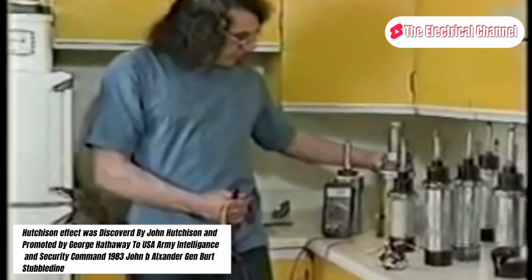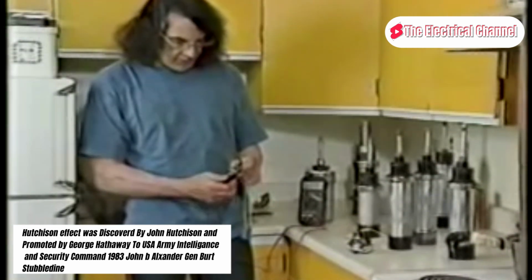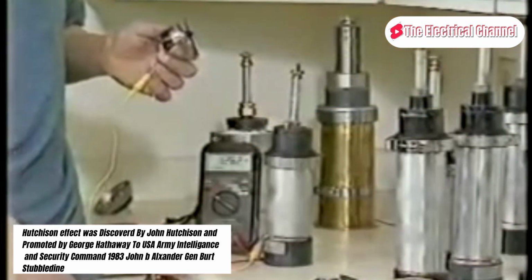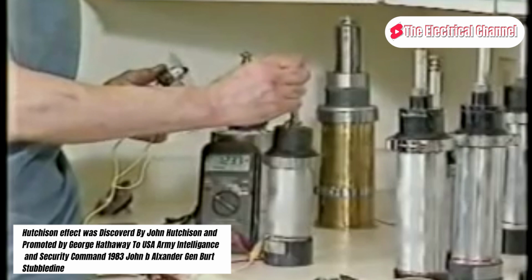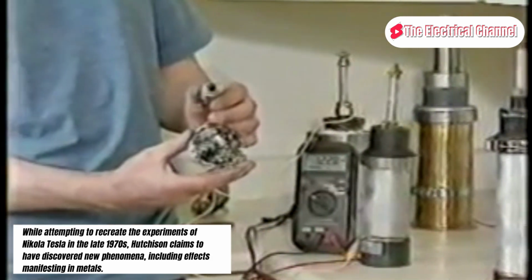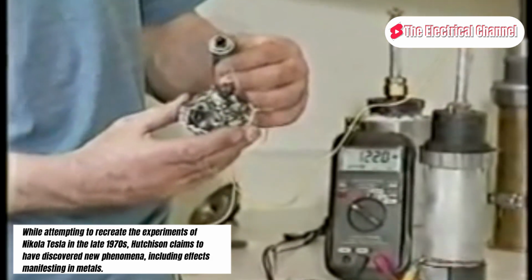And what I want to do, of course, is to demonstrate it in the sense of it making actual power. That means to turn a small motor. Okay, I'm attaching this to the base here, another lead to the top, and it should spin, which it does. So basically, this kind of material powering motors. Of course, it's a very small motor at this time, but scaled up in larger amounts of material and power, up to several horsepower if needed.